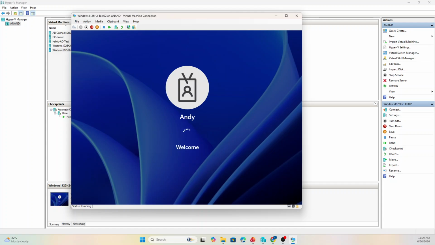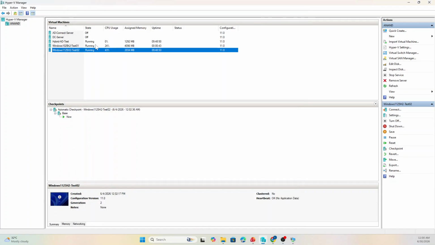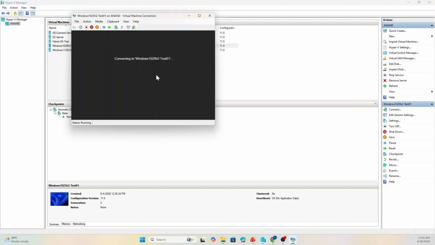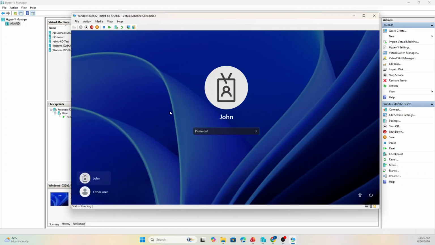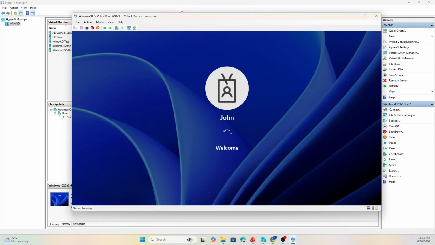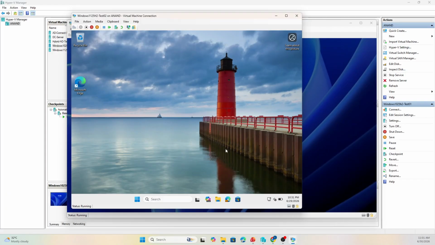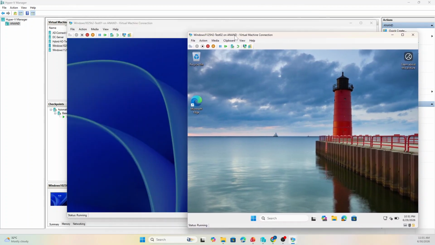I have Windows Hello enabled here as well. That's why it's giving me the option to enter the Hello PIN. And this remote feature will support both types of devices, Entra join and Entra hybrid join. Let's wait until this device logs in. Okay, cool. Here, one of my devices has logged in.